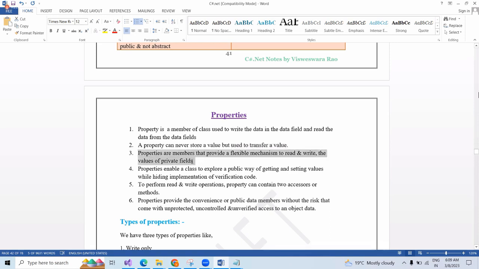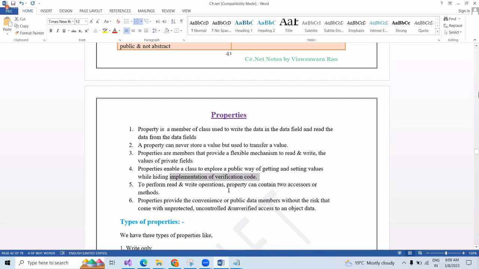Properties enable a class to expose a public way of getting and setting values while hiding the implementation of the verification code. We can set the value and get the value, but it won't expose that code publicly. I will show that while discussing the program, then you can understand.